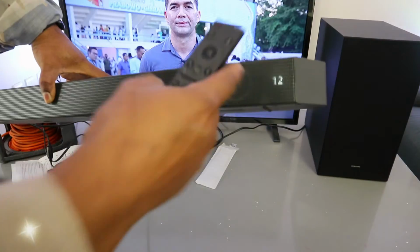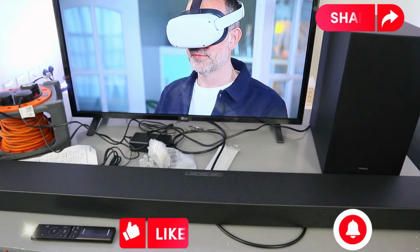Okay, this is mute and it's on. So this is how to hook this up to your TV via optical cable.